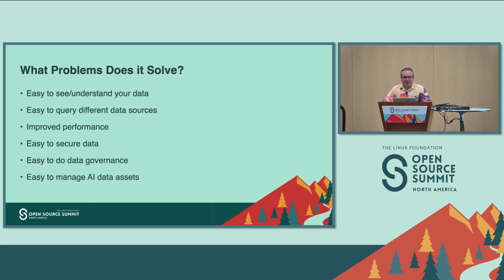The first thing it solves, being a metadata lake, is that you can point it at your data sources and see the structure of your data straight away. Unlike some other data lakes, you don't have to tell it the structure; it works that out itself. If the data source structure changes, it automatically updates. You can also make changes to the structure, like adding new fields or new tables, and those changes will propagate down to the original data source.